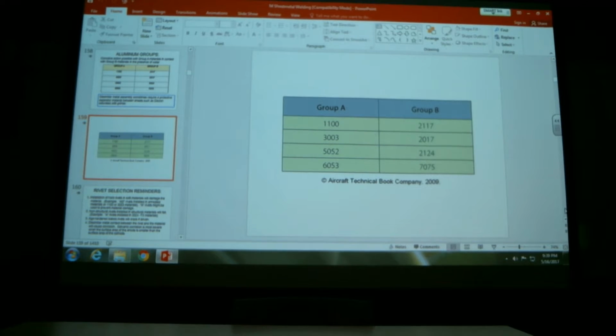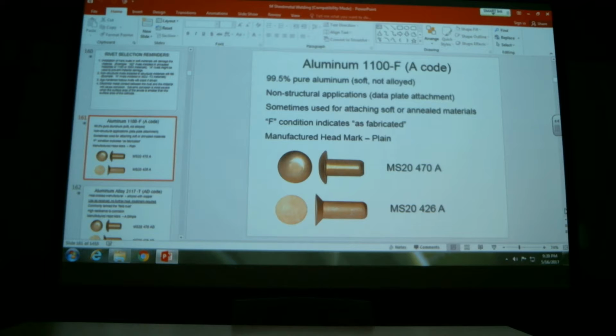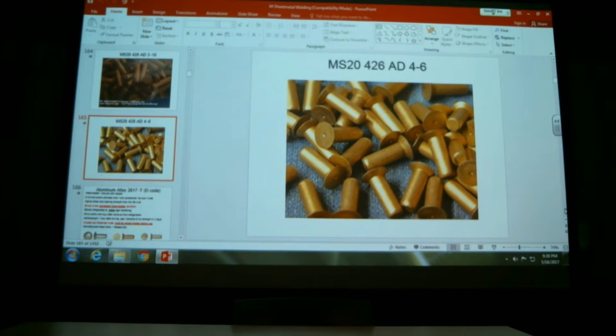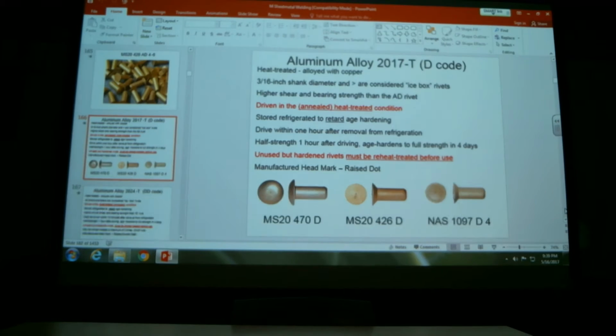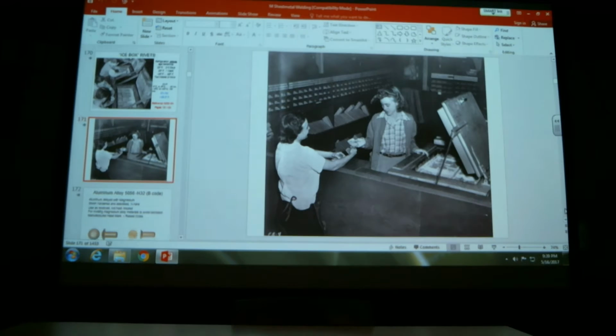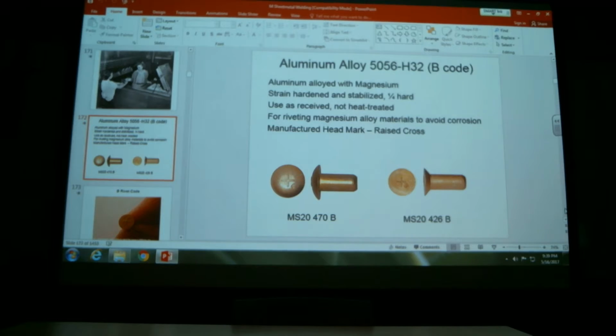Which rivets are generally considered to be icebox rivets? The D and the DD. What's the purpose of heat treating those particular icebox rivets? Why are you heat treating them? To make them soft enough to drive. Heat treatment includes annealing, and that's what you're doing to those rivets. So heat treating it, making it soft in that case. When you put them in refrigeration, it suppresses age hardening. So that's the idea behind those icebox rivets, the D rivet.